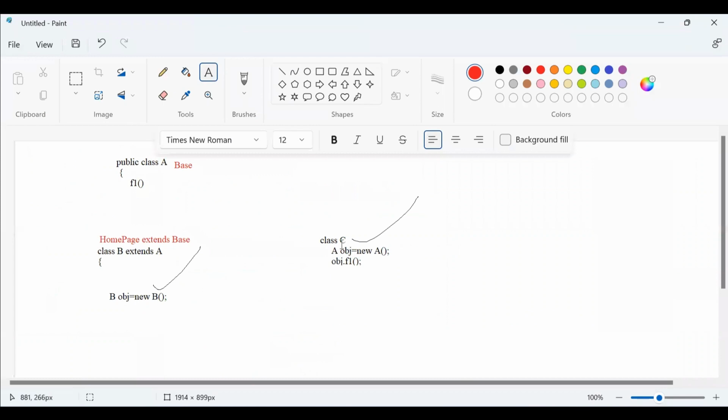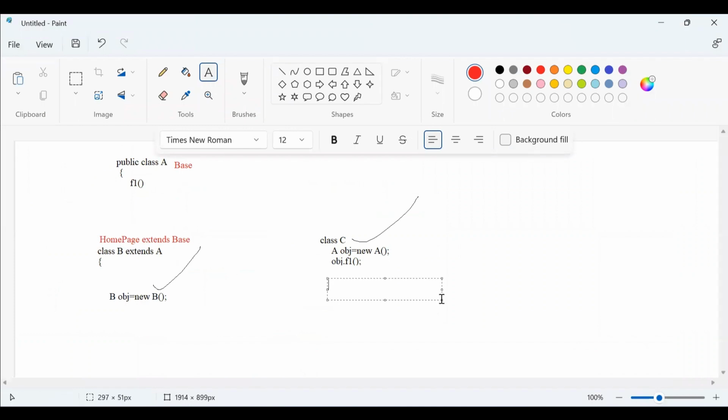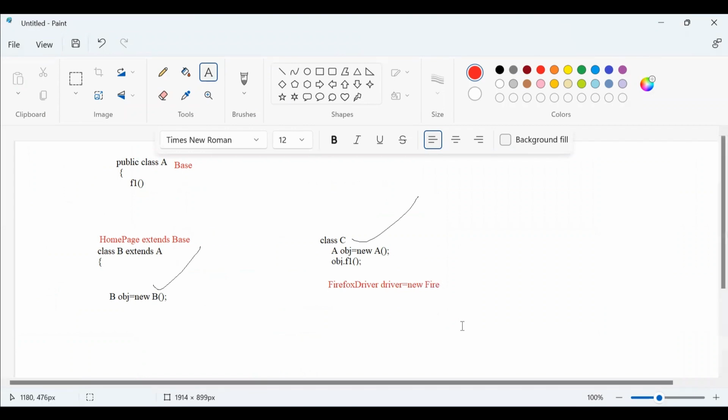We write Firefox driver equal to new Firefox driver directly. This is the composition concept. You are creating an object of one class in another class and still accessing its methods.